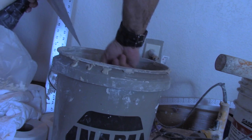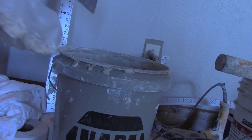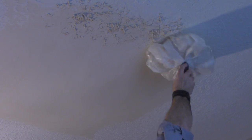I'm gonna mix it pretty much right out of the box. That way it's not too thin, because this hand brocade is pretty tight. It's not real flat. It's like a bigger knockdown machine brocade, they call it. Get some mud on our hawk. Okay, we've got our hawk and our scalper. Let's go ahead and put some mud out there.